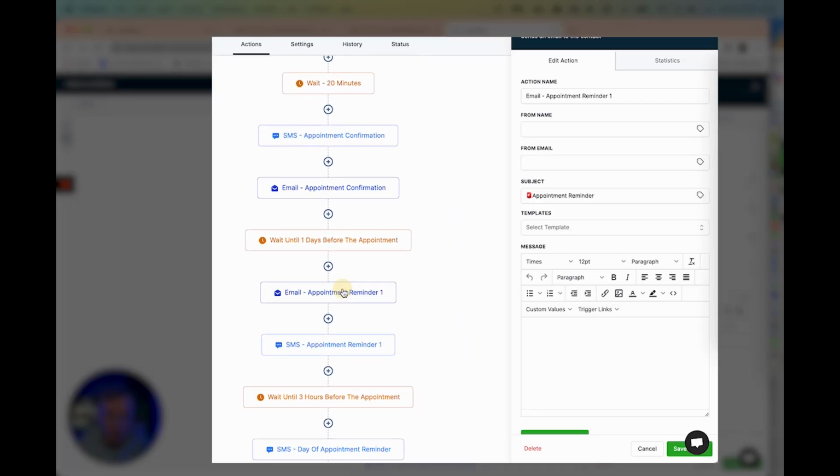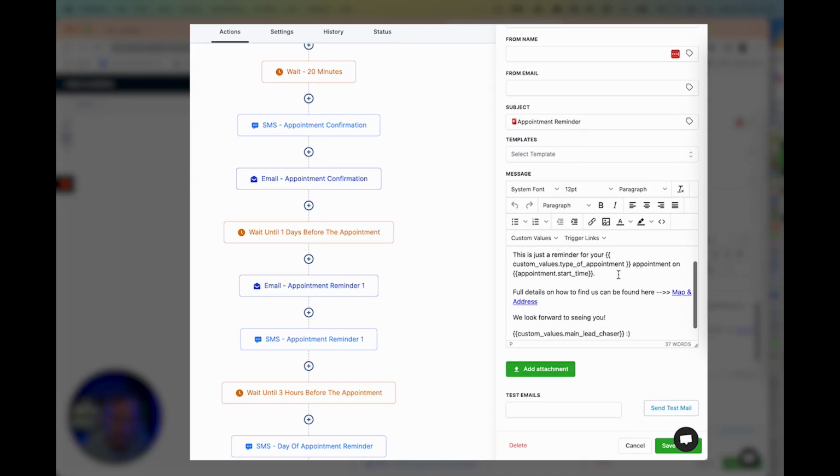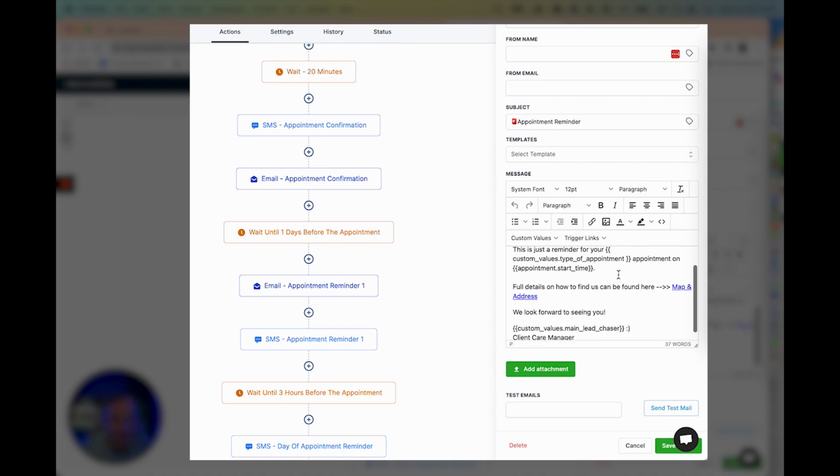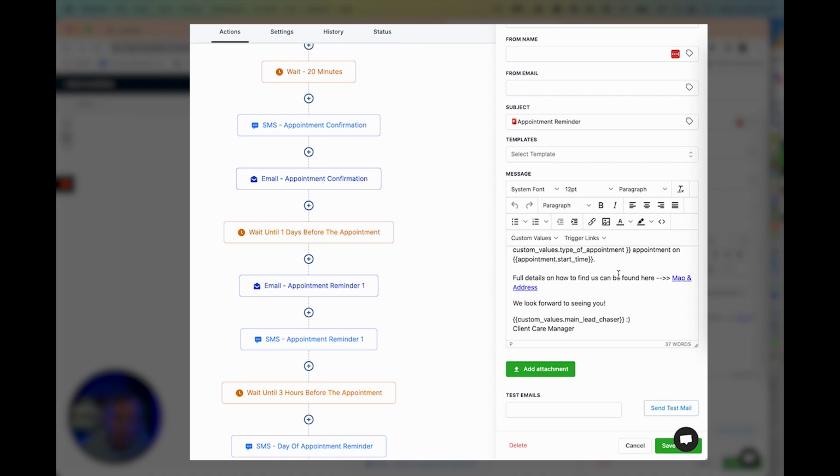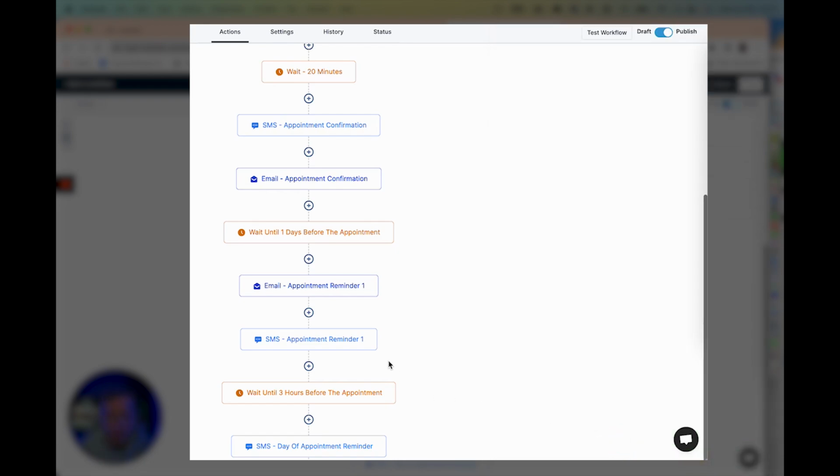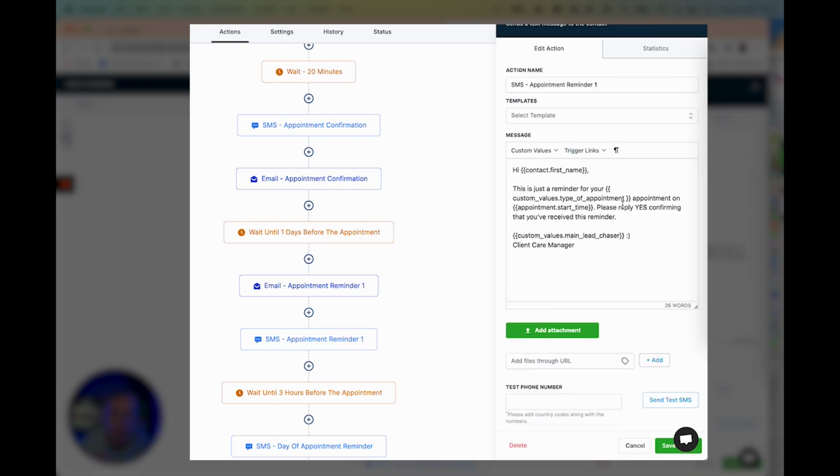So what we do is the first email goes out, and again, it gives them a breakdown, how to find us and everything, keeping it real simple. That's an email. The thing with these emails is sometimes it goes to spam, or maybe they just dismiss it. But the text message is all about, please reply yes to confirm you received this reminder. Again, super important. That then really makes them want to reply either yes, I'm definitely coming, or no.